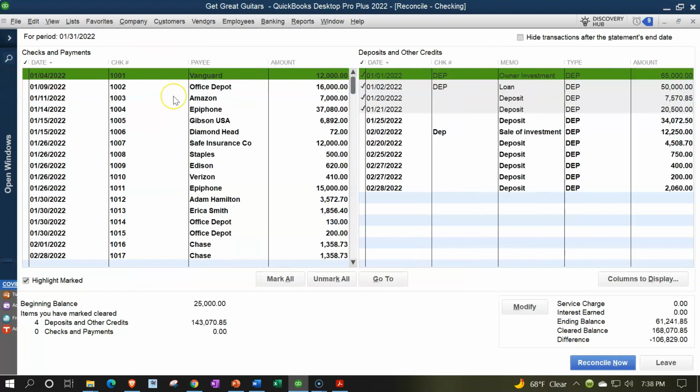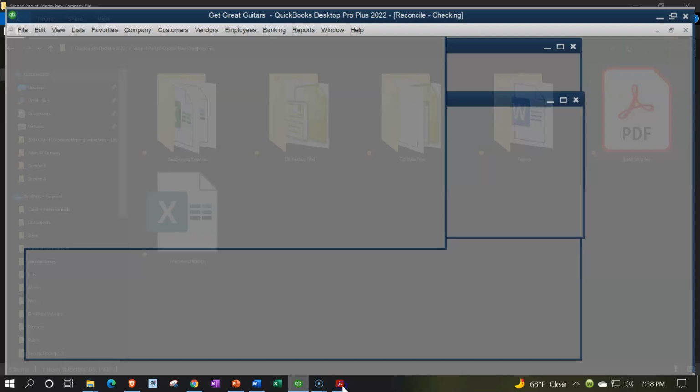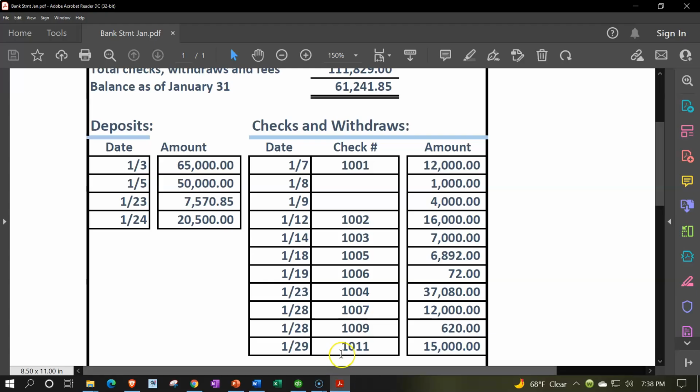Going to do the same kind of thing over here to the checks, payments, or decreases as we did with the deposits. And as we do so, note that on the checks side, it can be a little bit more confusing, given that the date is usually going to be more distant if it's an actual check that was written, meaning we're going to have written it before it cleared the bank, and it can take some time for it to clear the bank even under normal conditions, given the check has to be given to someone else, deposited in their bank, and then relayed on over to our bank that the transaction has taken place.